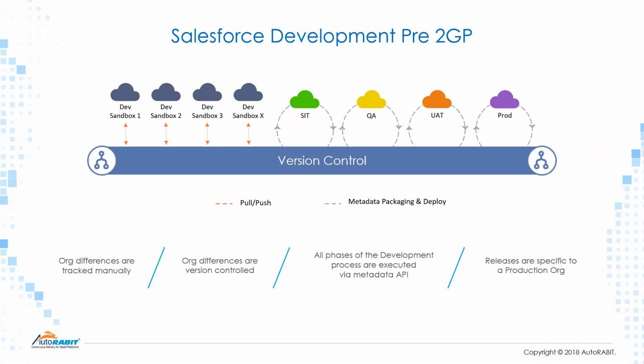So there's no one singular interface where you can see: this is my user story, these are the metadata members that are part of this user story, this is where it was committed, this is where it was merged, this is where it was deployed. There's no one place to see it right now. And this makes it very difficult to have an agile methodology around a Salesforce delivery. So that is the reason why they came up with the packaging model, where packages can be independently created and independently pushed into multiple orgs without any dependencies on previously deployed packages. A package is either installed or upgraded depending upon the version that you're trying to push.